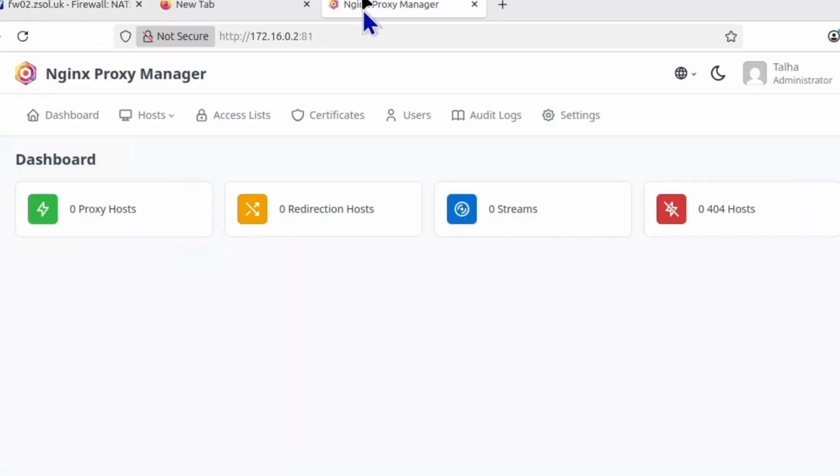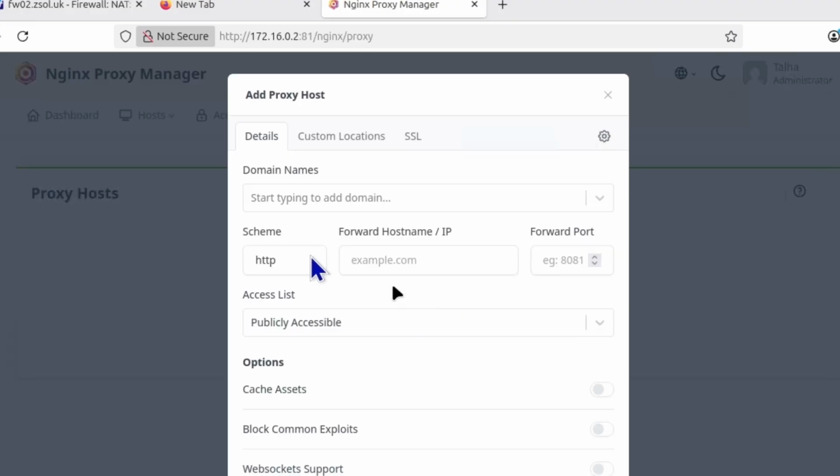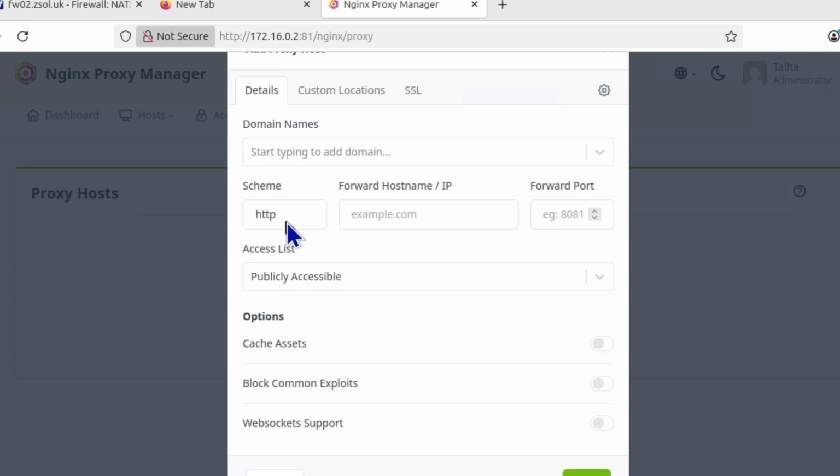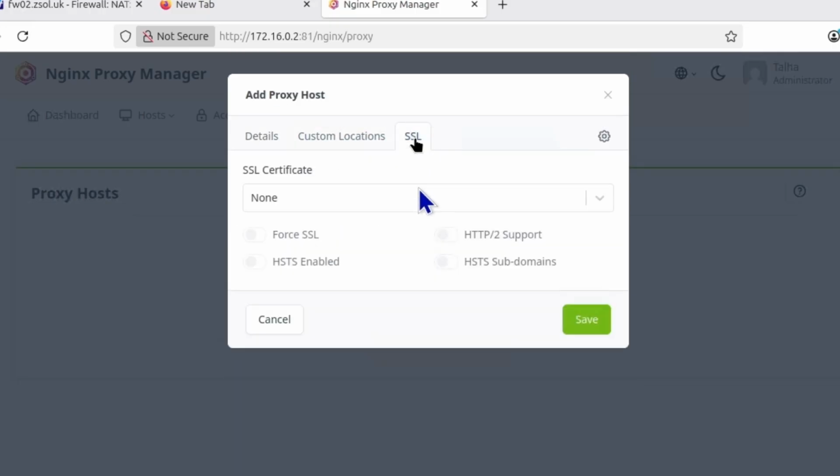And then I'm going to come back to Nginx Proxy Manager under proxy host. I'm going to click on create host and I'll use HTTP port 81 and it's going to be npm02. It should be the same one, .zzsol.uk and publicly accessible. Custom location, no SSL.